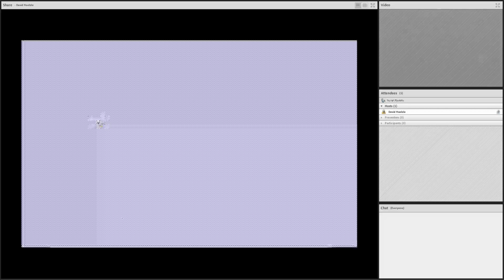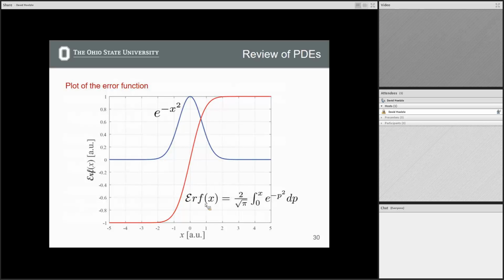To give you a sense of what the error function looks like, this red line here is our error function of x. The error function of x is the coefficient times the integral between 0 and x of e to the minus p squared dp. So for instance, if we want to know the error function for x equal to 1, we would go to this chart, or a computer would do this for you. It would integrate between 0 and 1, and give you an error function value of, I'm just approximating here, about 0.82. Just to note, this is e to the negative x squared, if you want to know what the function being integrated looks like, but this is the error function.